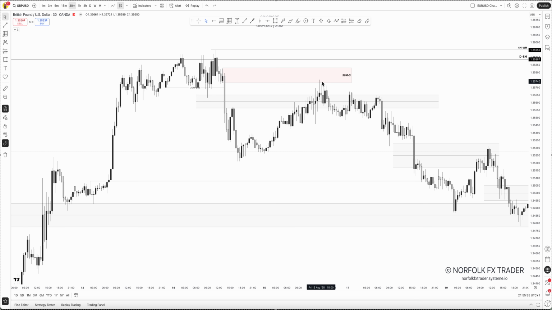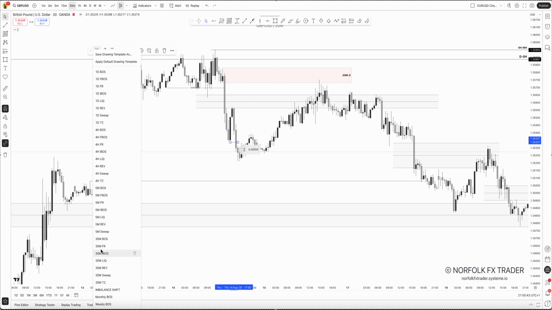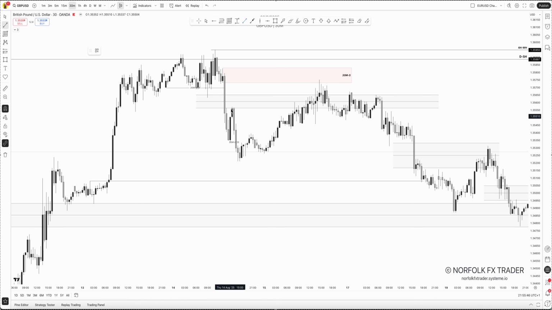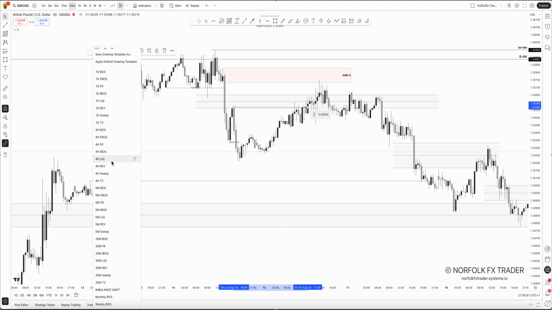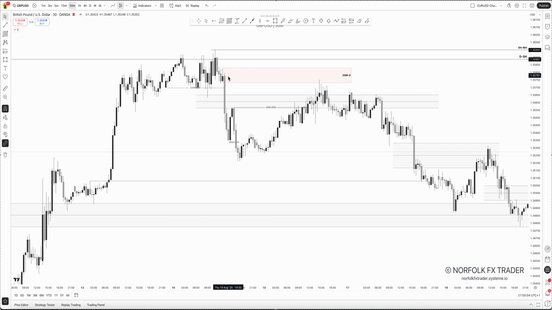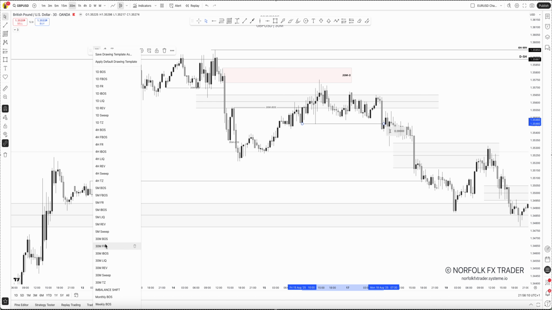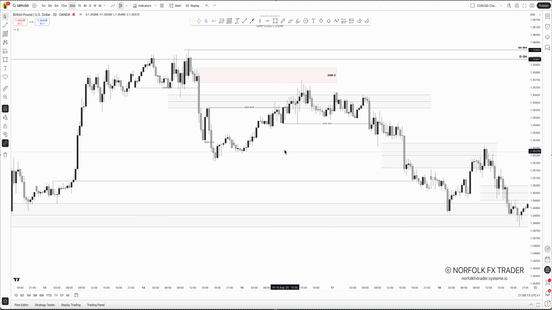So we have price pushing back into this previous area of supply. Before that, we do have another structure shift to the upside. So let me just mark this out for you so you can see how price moves. We have another bullish move to the upside right here. So the market's pulled down. This is an untested area of supply, so it's an area we can expect a reaction from. But understanding what's happening is we break to the upside here and we continue until we break back bearish here.